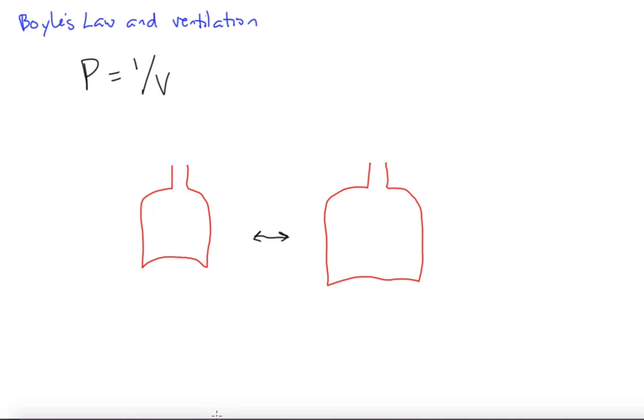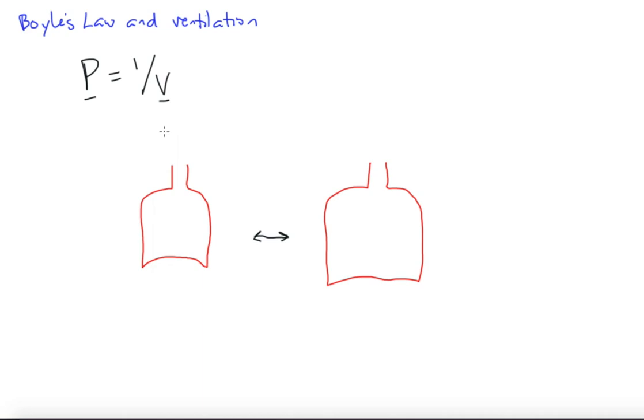And so really the idea here is that we have a container, the lungs, that has a variable volume, right? We have the ability to change their volume. And when we change their volume, as you can see in the equation here, the volume and the pressure are inversely proportional. Remember, this fractional relationship means what's on the bottom is inversely related. So as we go from the left image to the right image, the volume goes up, so the pressure in the lungs would go down, right?